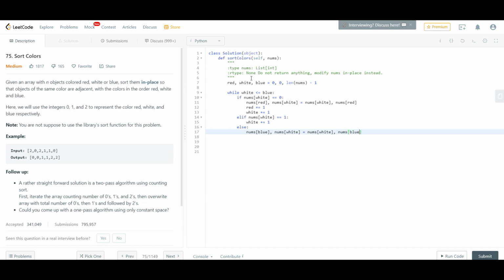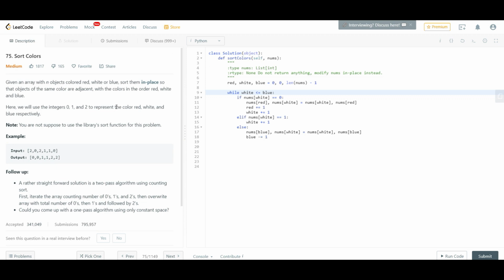Nums blue's value will be nums white, and nums white will be nums blue. Then we just decrement the value of blue. We don't really need to return anything because all this is happening in place, and I believe the nums value will get returned on its own according to LeetCode.